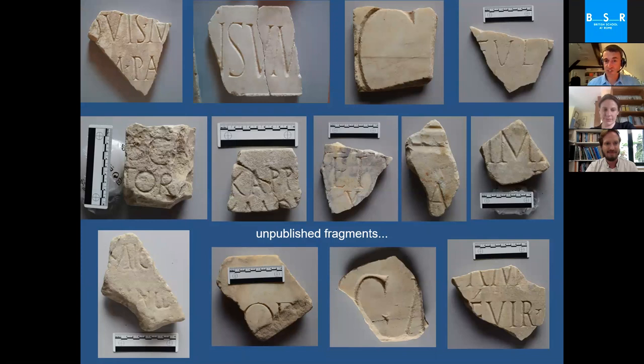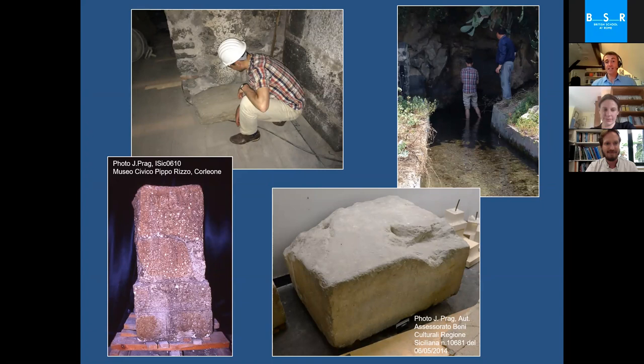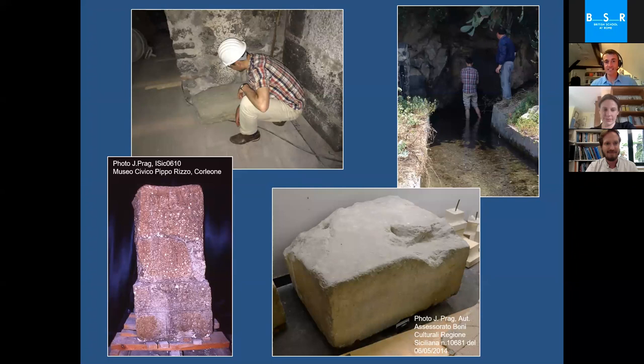Each of those fragments stands proxy for another inscription. In many of these cases you can work out the language, though not all, and the material. All of this limits what one is able to do with the material. And there are basic physical limitations to access as well — whether that is the obscure locations of inscriptions on walls behind springs on private property, or simply physical size, meaning that for many museums moving them out of storage is an almost insuperable challenge, so that they are not generally readily accessible.